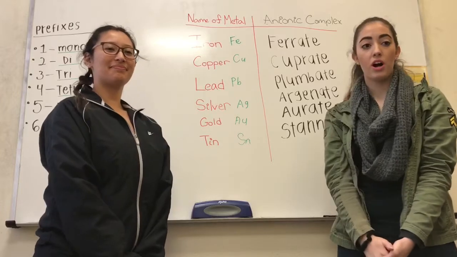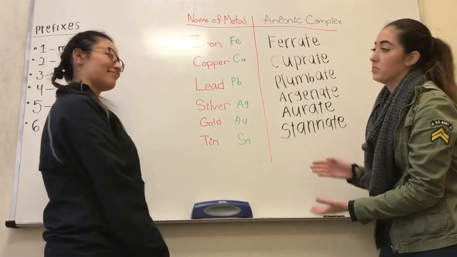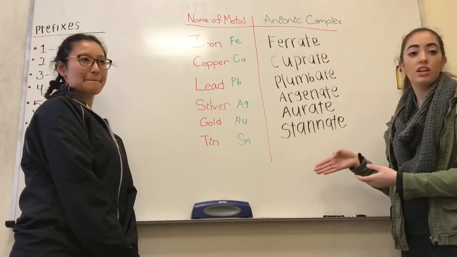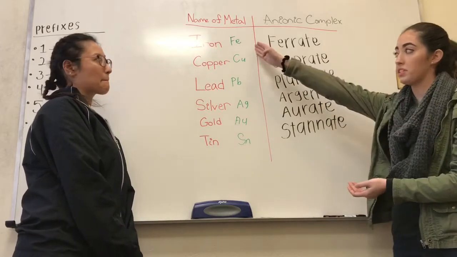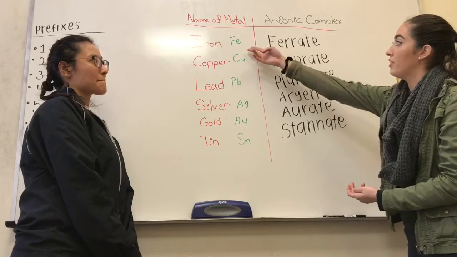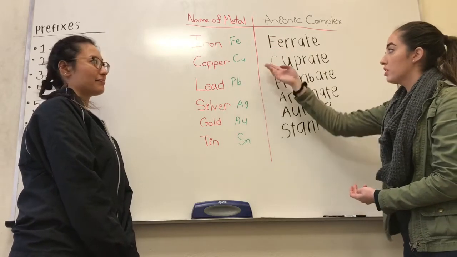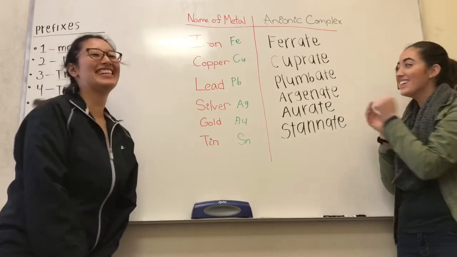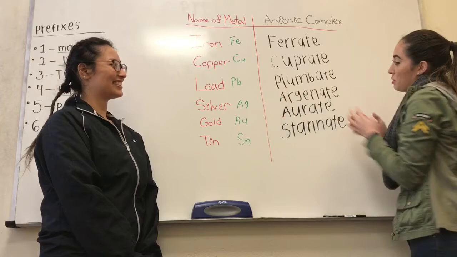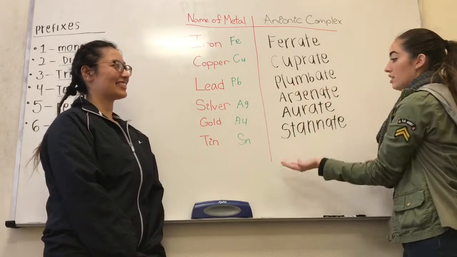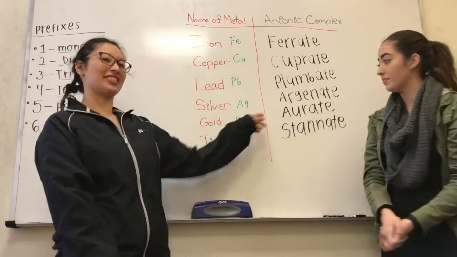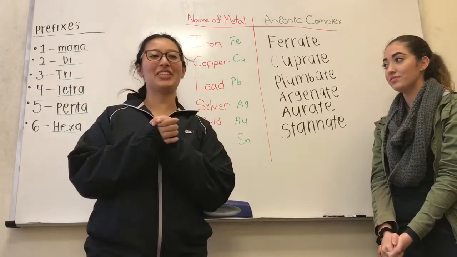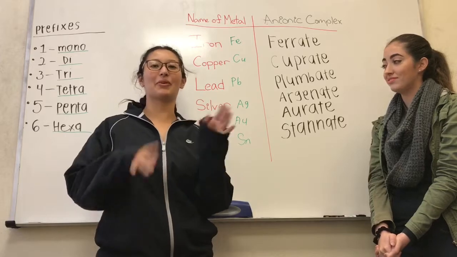Now let's talk about some common metals present in anionic compounds. Notice here that they all end in "ate", and this is because they use their Latin name, similar to their atomic symbol. So iron is Fe, copper, Cu. They're usually the first 2 letters, except for lead and tin, and silver. Alright, so now we're going to move on to rule number 3, which is you're going to name the metal atom or the ion.